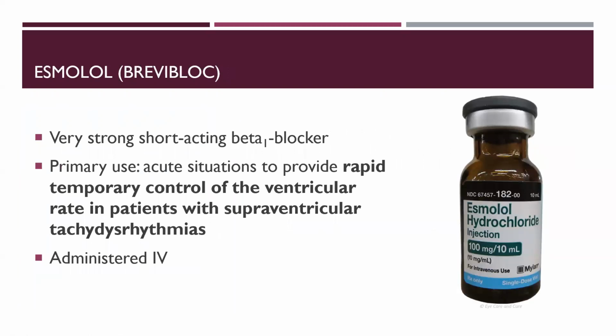Esmolol is a very strong, short-acting beta blocker. It's usually administered through IV. It's used in acute situations to provide rapid control of ventricular rate in patients with supraventricular tachydysrhythmias, which you'll learn about, I think, in Med-Surg 3. Basically, that's a heart rate of above 170, it's very, very fast.